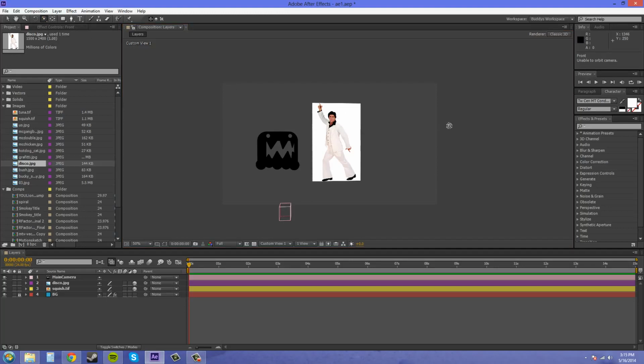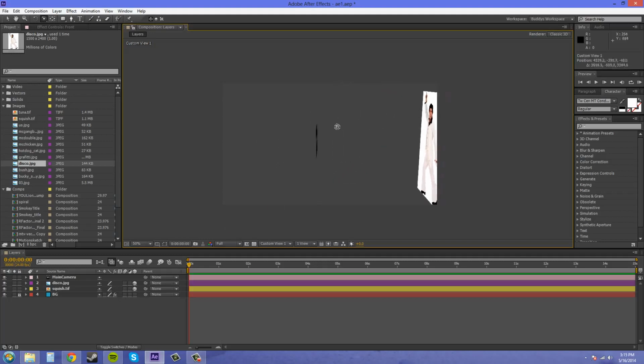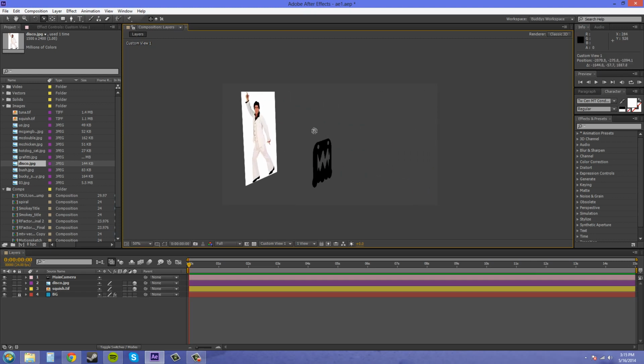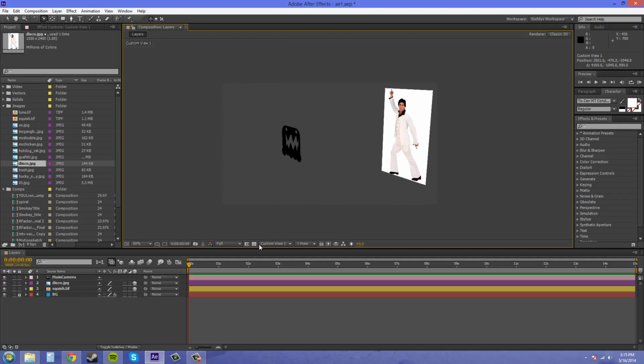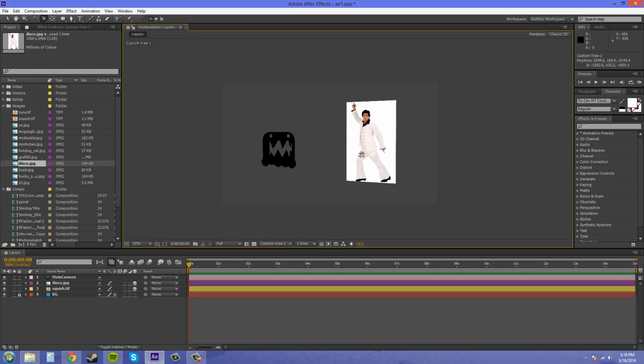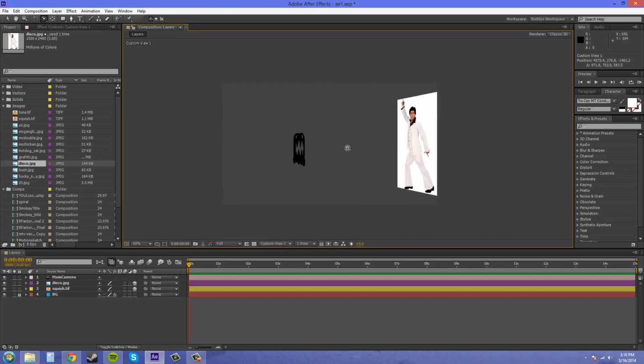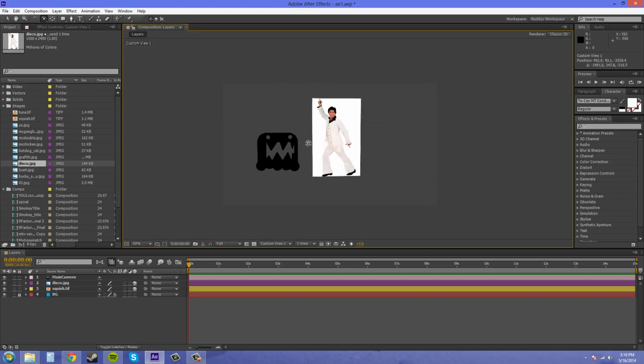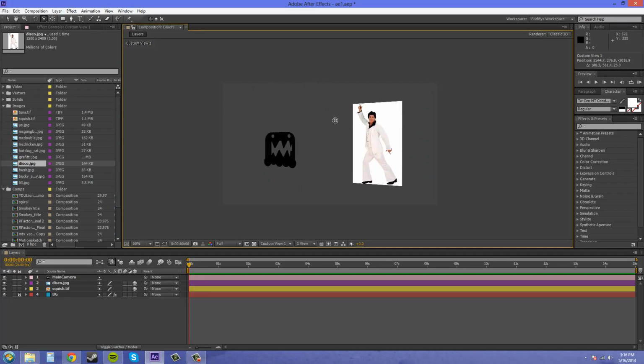Now the hotkey for your camera tools is C, and if you just push C, you can cycle around, and then you can see how the icon changes. So this one is the orbit camera tool, and if you click and hold, you can look around your scene quickly. And this is in your custom view here. And you can only do this in the custom view. And it's pretty nice. You can see how far away they are relative to each other from different angles. So that's just clicking and holding with the left mouse button.